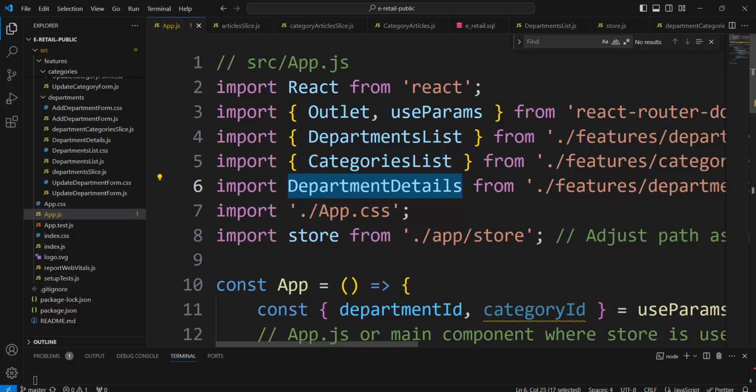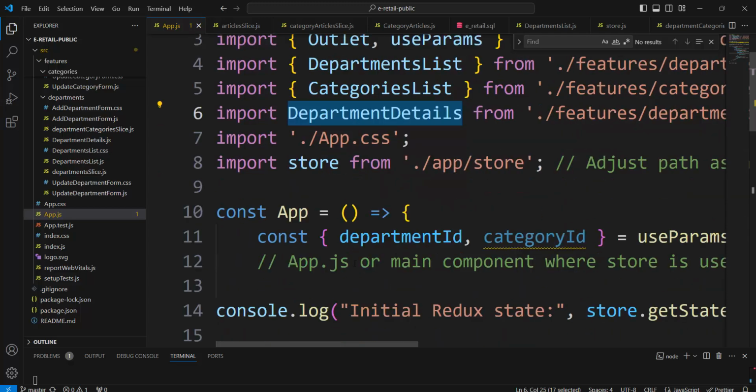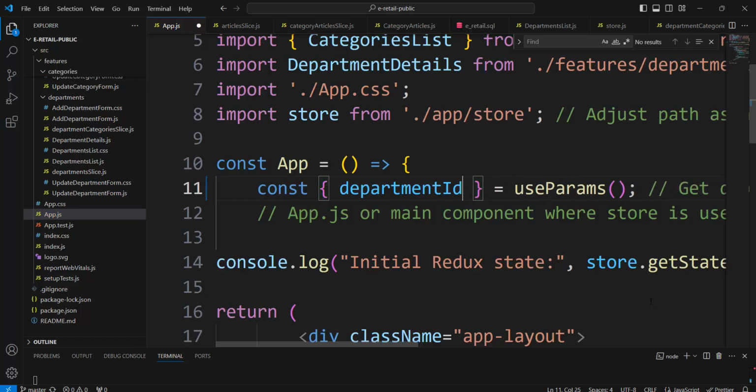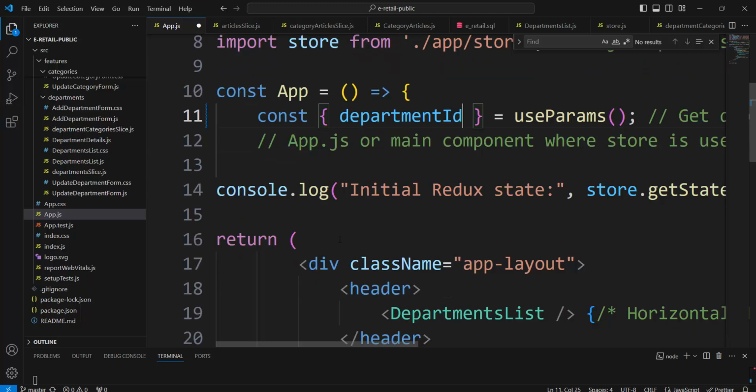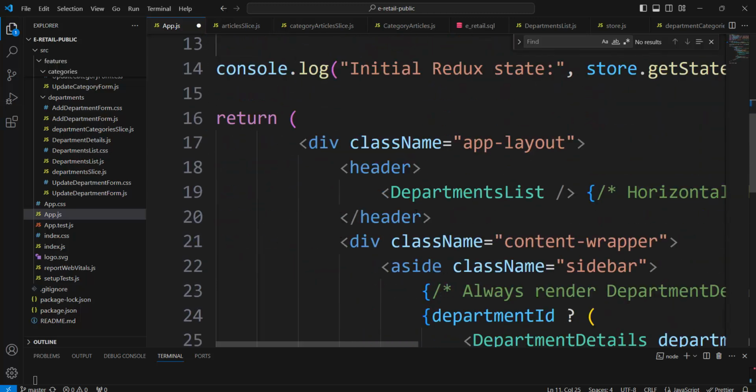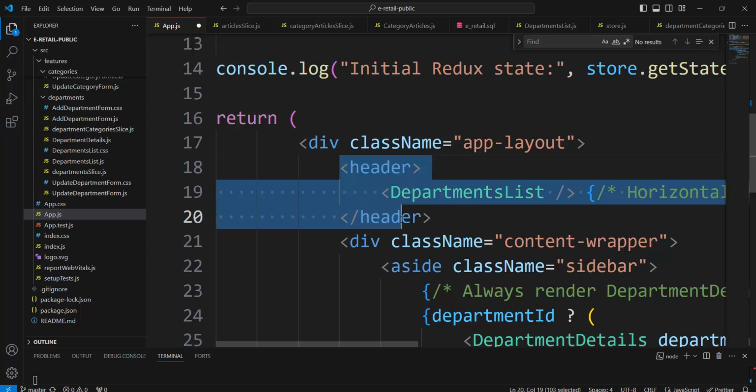How do we solve it? Let's go up and down in the code. It means we don't need this here. Here it is in the header, at the top.